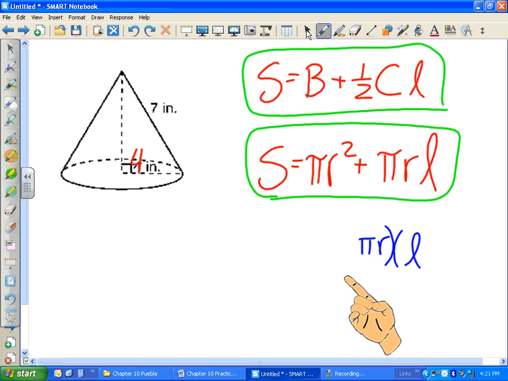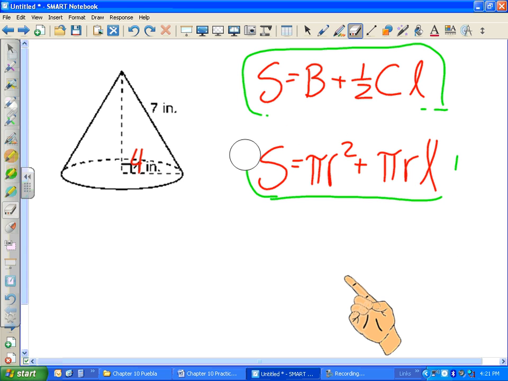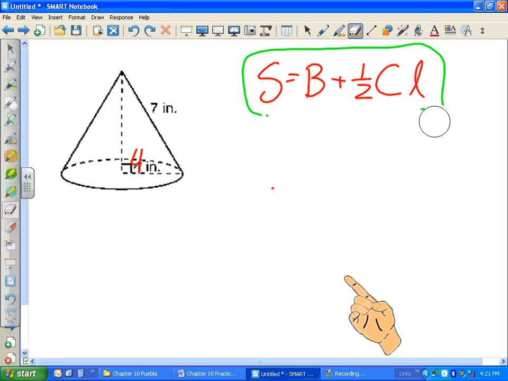So you can use the one that's in the paper that I gave you, or you can use the one that's in the book. It's the same exact thing, just shown a little bit differently. I'll just use the one that's on that paper.